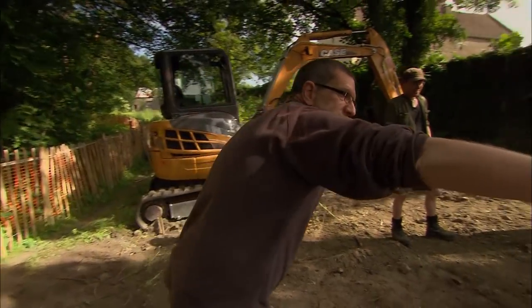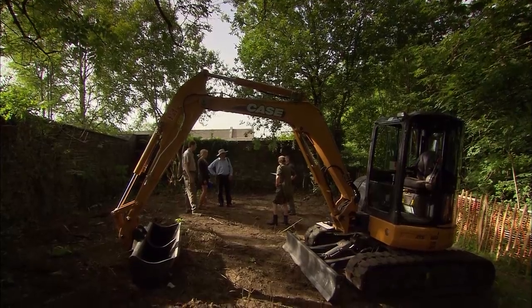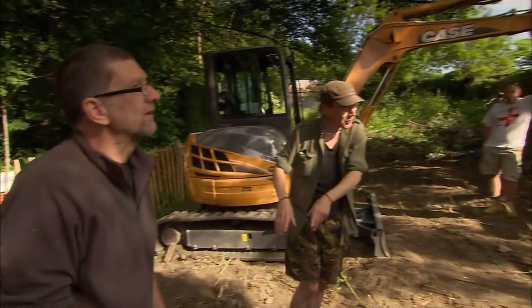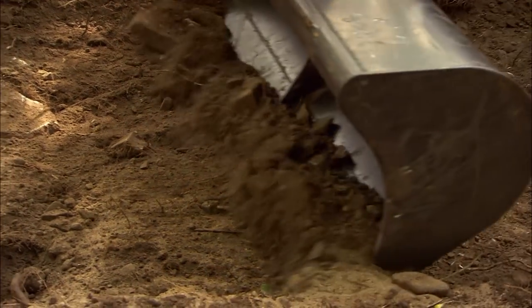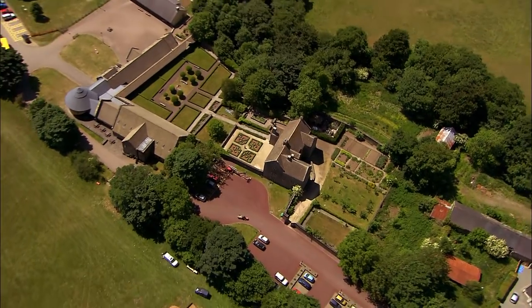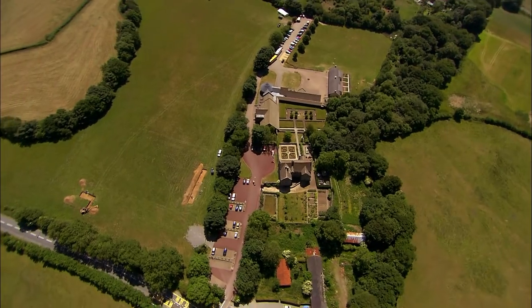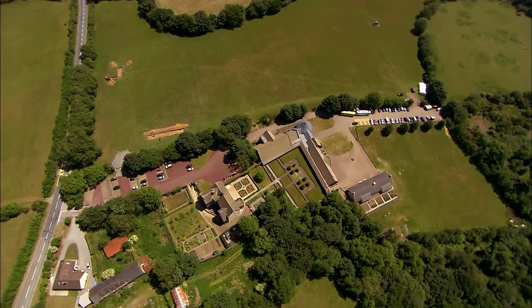We need to get across to as close as that wall as possible, so we're looking at some sort of trench here. What we're looking for over here — find our level and then we can chase it back; it'll be a funny-shaped trench. We're putting in a couple of trenches here because we'd expect an earlier manor to have a defensive wall and a gatehouse, because during medieval times this was the wild Welsh West. Constant feuds and lawlessness meant even the most powerful families needed to defend themselves.